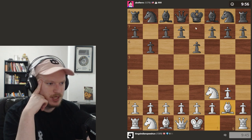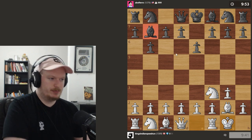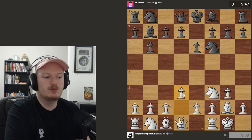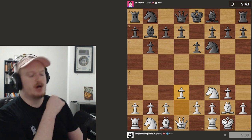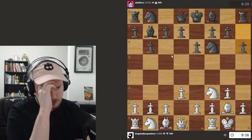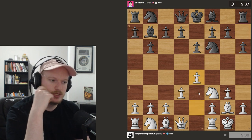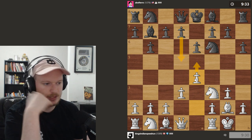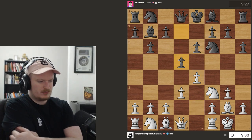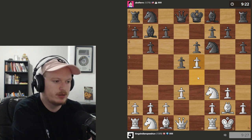Nothing crazy — we're going for our normal setup. This time we don't get some sort of reverse London system. Our opponent's going for something a little bit different with a fianchetto bishop on B7. Luckily, this tells us something we might want to do. I think we want to go for a King's Indian Attack. The reason why is because generally we want to play in the long diagonal when it's either unopposed or there's something we can do. But since they've fianchettoed, they've neutralized the long diagonal. Now I think playing moves like E4 are a lot more reasonable. This is looking closer to a King's Indian Attack from the E4 move-one move order, which is nice.